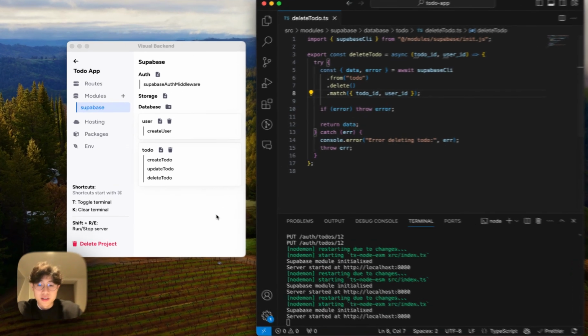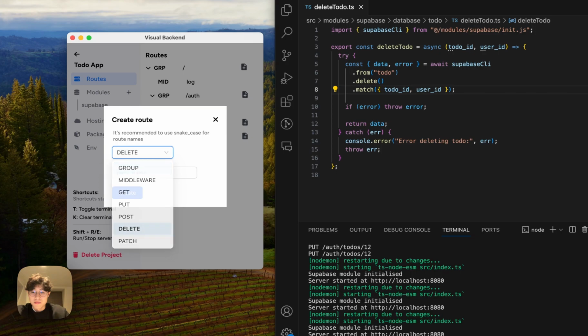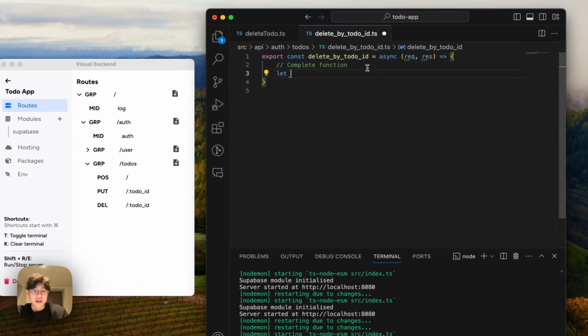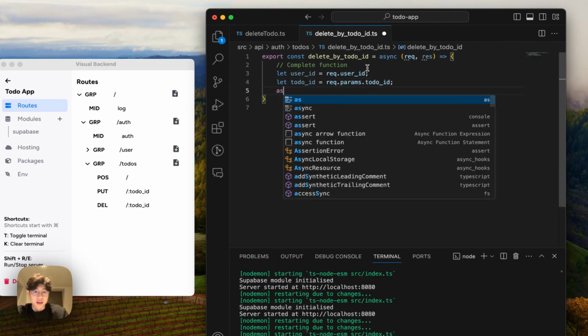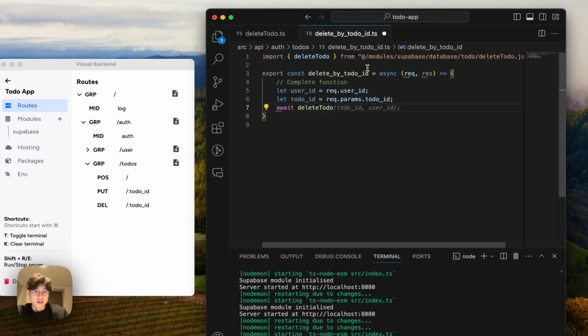And then if we come over here, we can create a new function called delete to-do ID, like that. And in here, let's get the user ID from the request object, get the to-do ID from the params, like that. Await delete to-do, right?